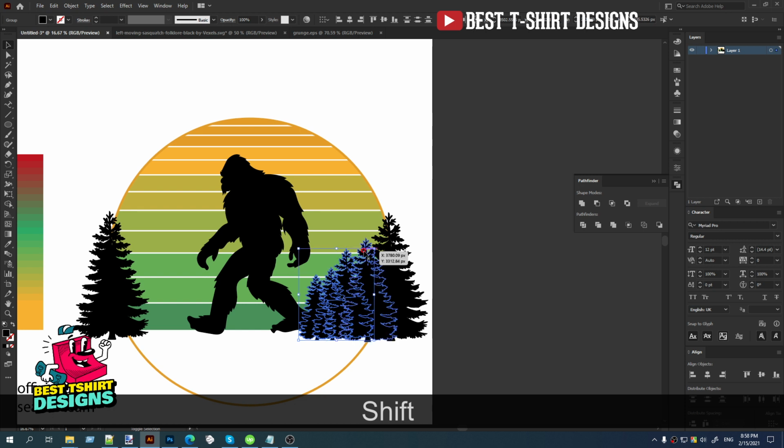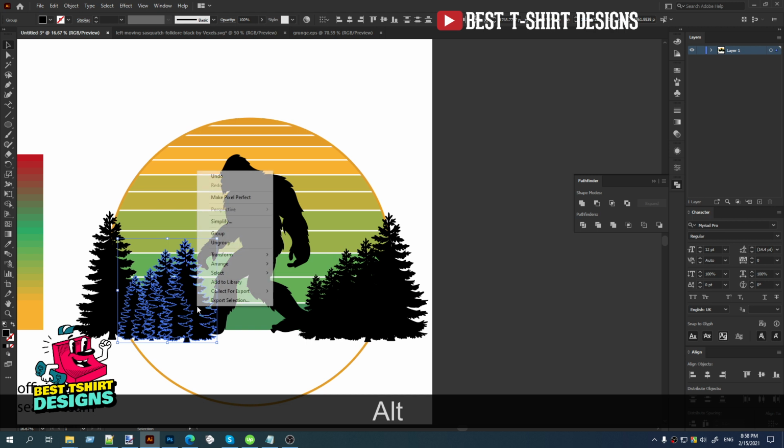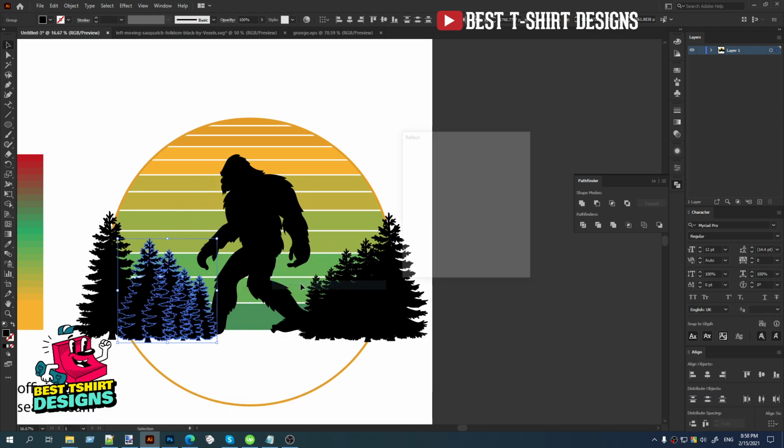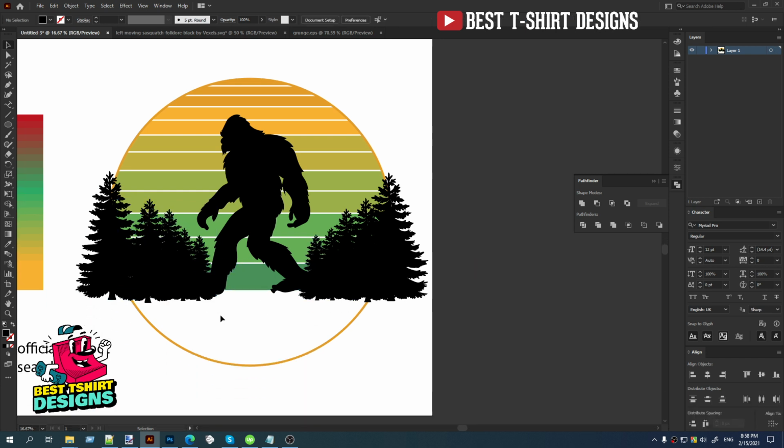Then these four I am selecting, then bring them here, right click, Transform, and then Reflect. This is just going to blend this area with the forest kind of feel here.